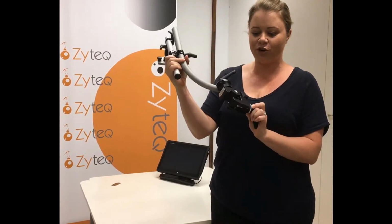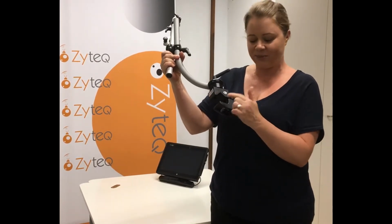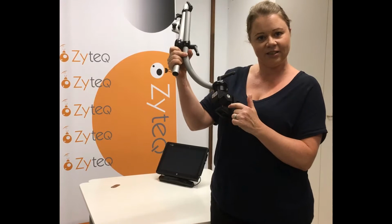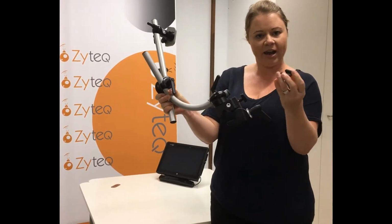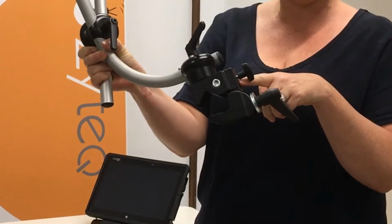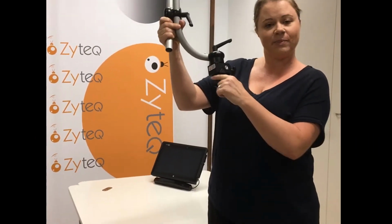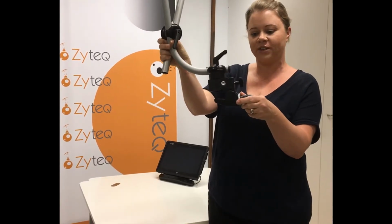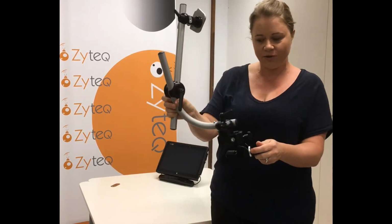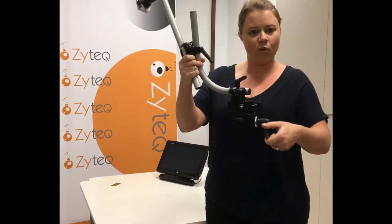The first thing I want to show you is that this little section here, which is what clamps, can be used like this for something that's round, or you'll see there's a little triangular piece that comes attached under this screw that slots into this section, which means then it's much more secure on a flat surface.